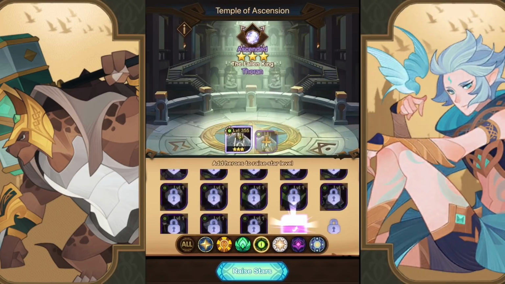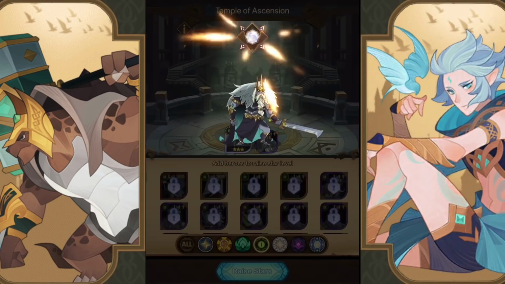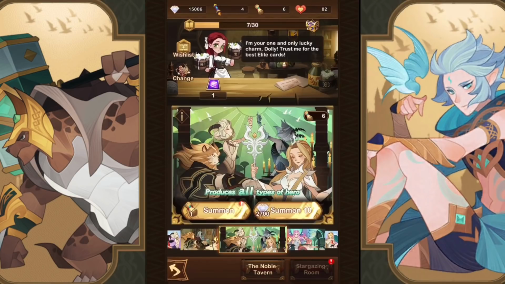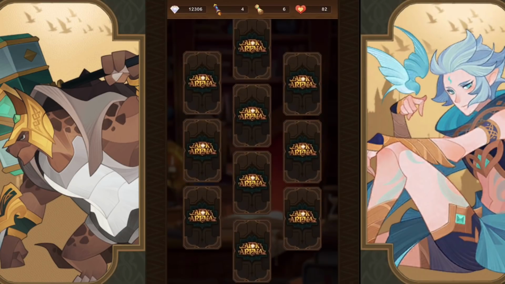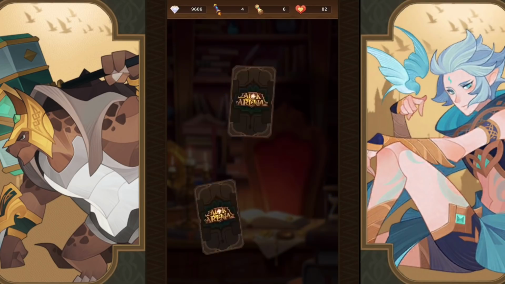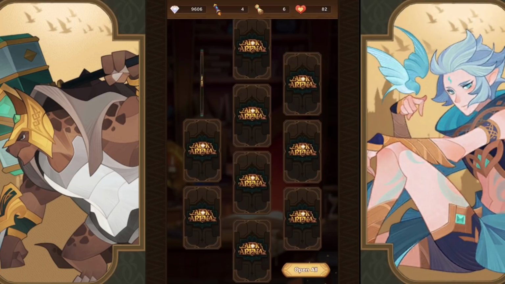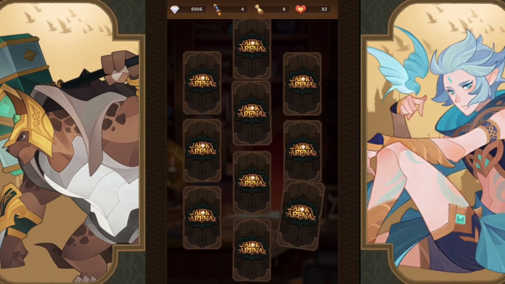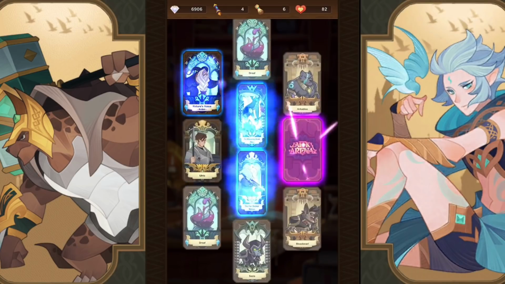Building up these off accounts, or the non-Wilder faction, is really, really good because I use a ton of those heroes when it comes to the tower, when it comes to the faction tower specifically. 6 more rares on that pull, so we're doing really well with the amount of food we're getting. 5 more there. We got 2 more summons.